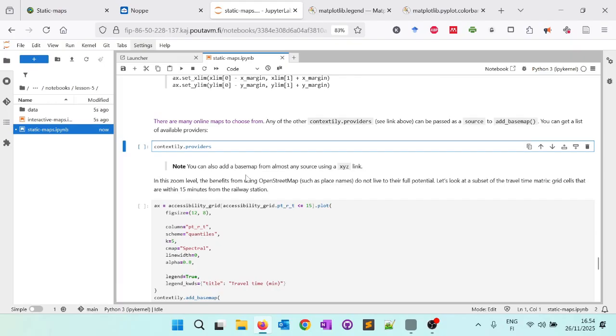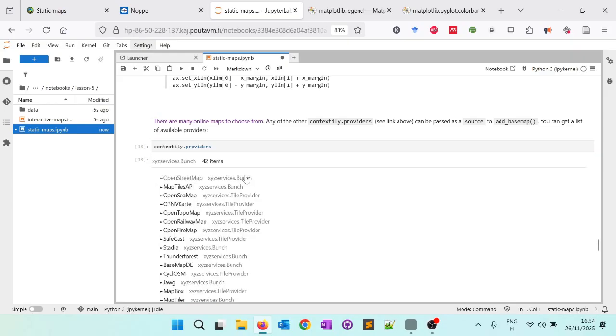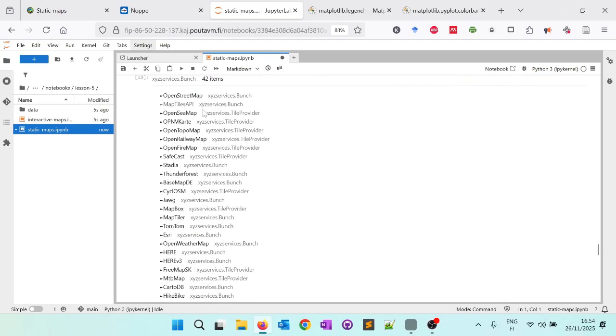From Contextily, if you want to get a list of the providers, of course you can check their website, the documentation, but also directly from Python you can get a list of providers. So you can basically use any of these as your base map. But it's not as easy, some of them may not be free. For some of them you may need an API key, you may need an account. For each of them it might be different. If you test, some of them may not work as easily, and you need to sign up, get a key, and work with it. But for example, OpenStreetMap works very nicely, and many others here. But usually what happens is that you have to try a few of them.